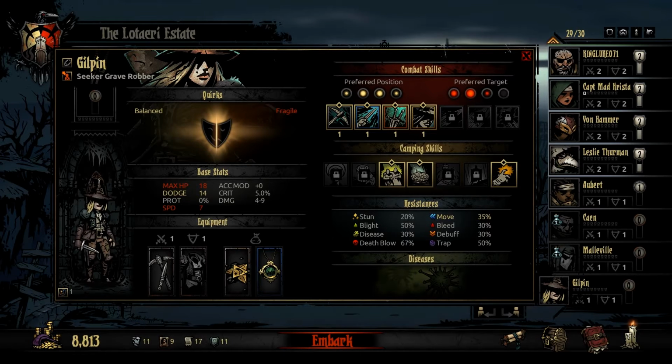I'm going to actually make it last 8 rounds, not 4, to bring it into balance with the other resistance buff camping skills I have in this mod.